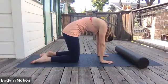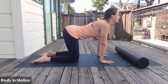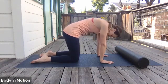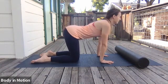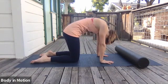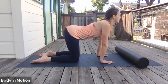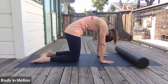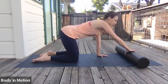Inhale. Exhale, round the spine. There. We're not walking the hands out or anything. You can do a little mix and match of both. Couple more. Exhale as you reverse. Inhale, arch. Last time. Exhale, round. Good. Finding a neutral spine. Get rid of the roller for now.